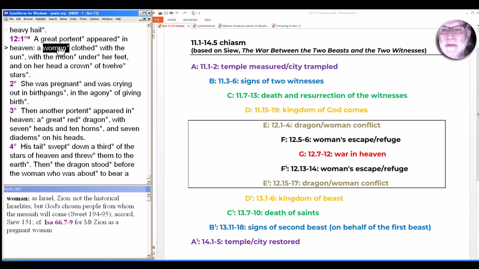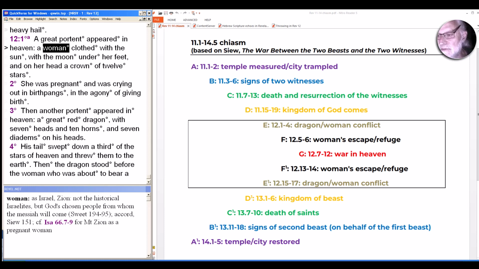But one thing that we do have to do is pay close attention to the language itself, which is consistent here. So one aspect, in addition to how the larger chapter is structured that you see there, and that E, F, G, F, E chiasm, only lettered that way because it's part of the bigger one, is that it's framed by the conflict between the dragon and the woman, but it's centered on war in heaven, which means these entire 3 chapters plus are centered on this war in heaven. And as we saw last time, there are different places in this where it says the victory's been won one way or the other. And again, these are simultaneous rather than sequential. So let's not worry about that in particular.